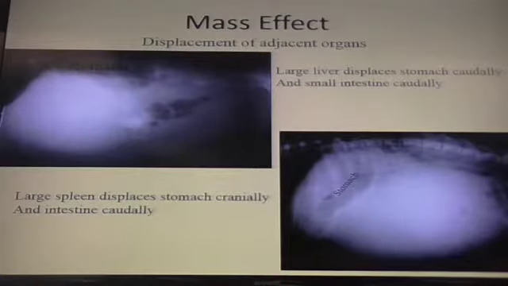Ventral to that, you see a soft tissue opacity. So what would you say first? There's a soft tissue opacity, or there is a radial opacity. Where is it located? Cranial ventral abdomen. What is it displacing? Small intestine or intestinal loop. Now, what could it be originating from? What all lives there?